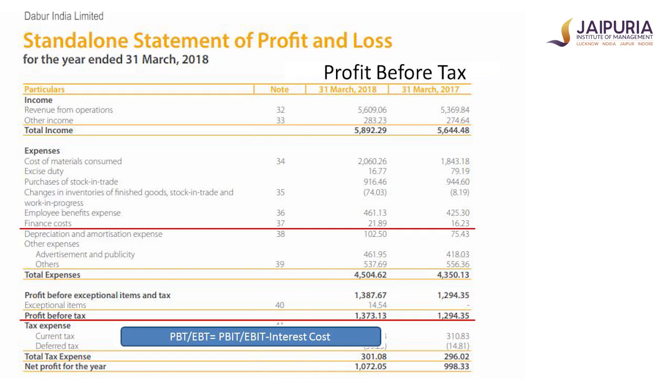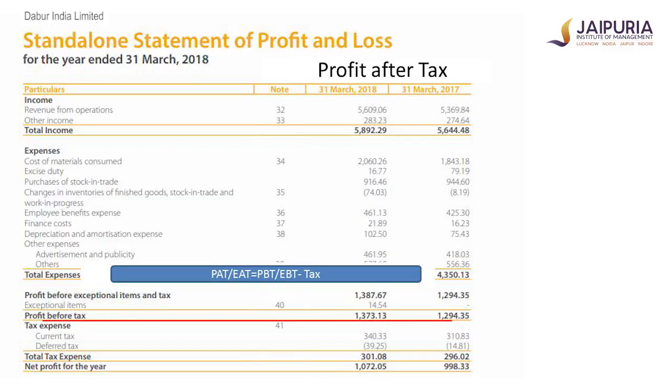Last and not the least, the most important profitability measure, that is profit after taxes. Profit after tax is the net amount or surplus earned by the company during the accounting period. This amount is available to the company for appropriations. That is, the amount can be distributed as dividend to the shareholders or retained in the business as retained earnings.